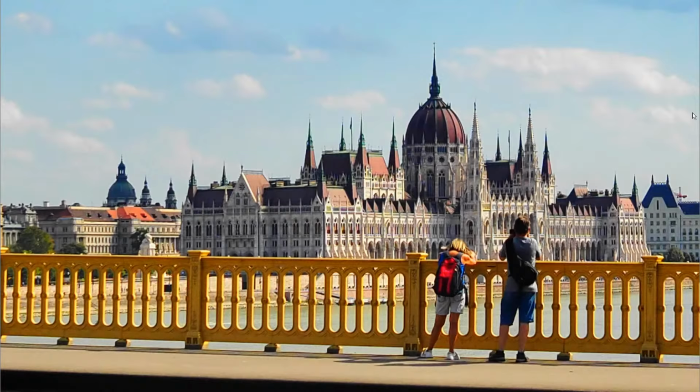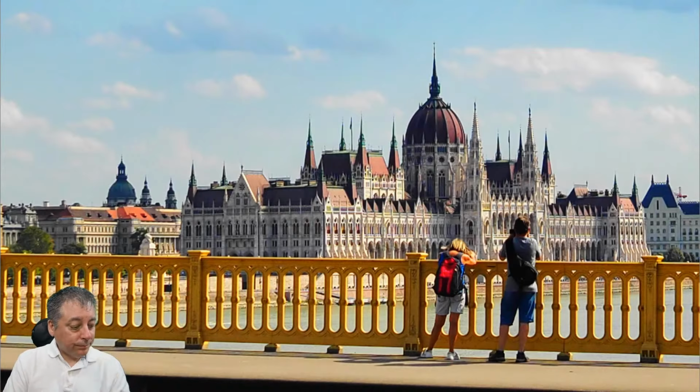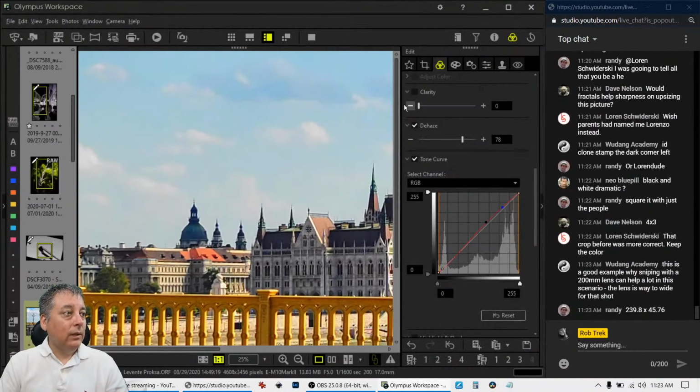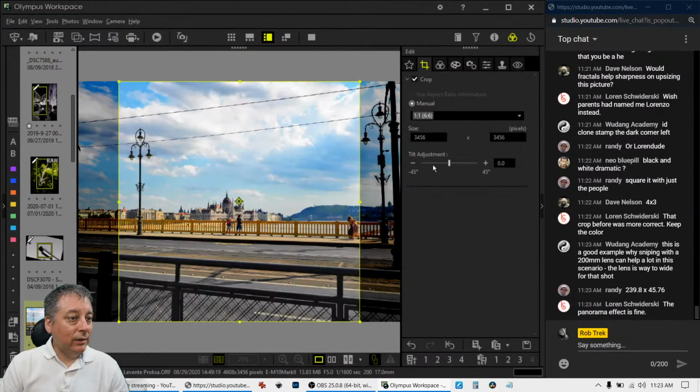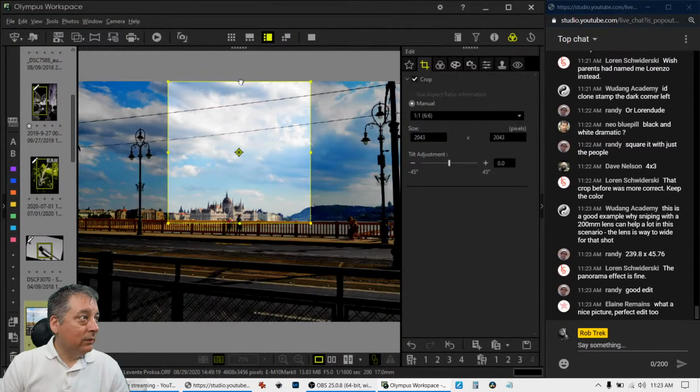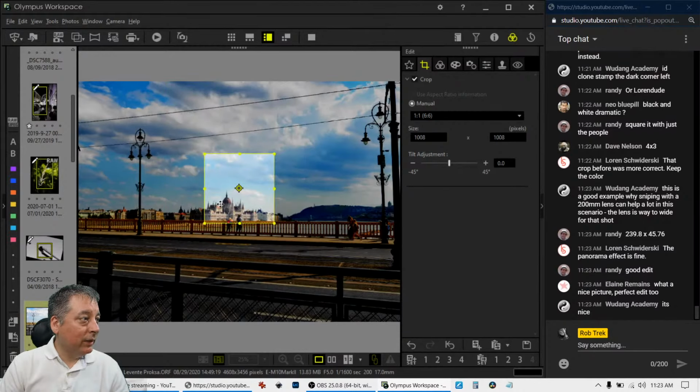If I square it, I wonder if I can square it. If I square it, I'd have to square it really tight too, like right in here.